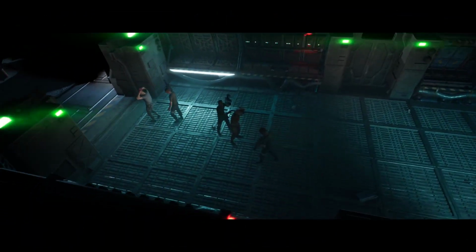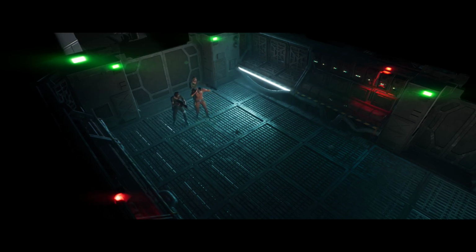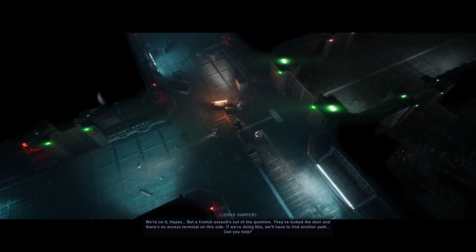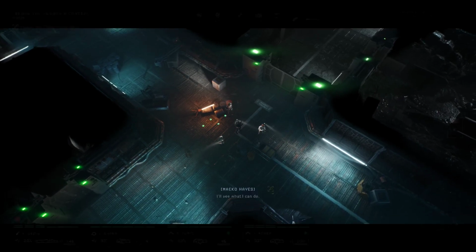Too quiet. Stay back! You come any closer, we kill him. We will. You're gonna drop your weapons now. Kill him anyways. You're crazy space cultist. Can you help them? We're on it, Hayes. But a frontal assault's out of the question. They've locked the door and there's no access terminal on this side. If we're doing this, we'll have to find another path. Can you help? I'll see what I can do.